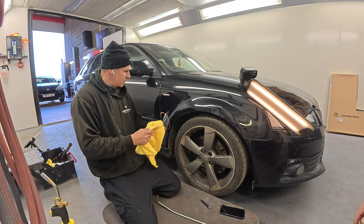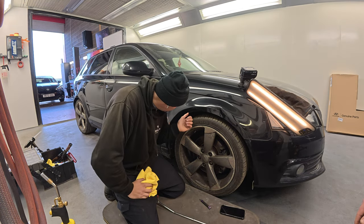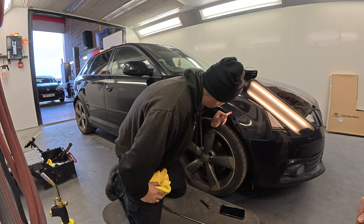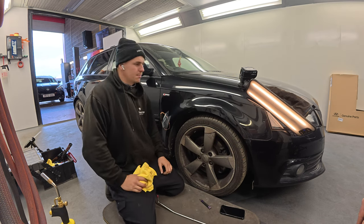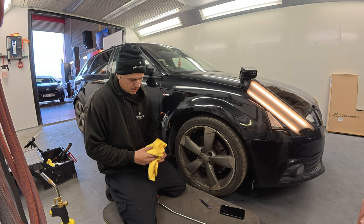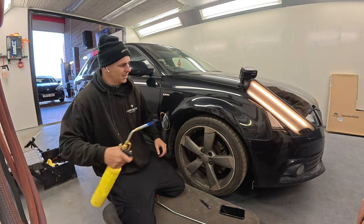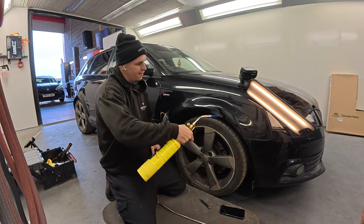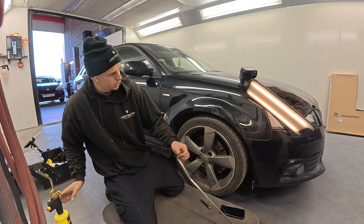Yeah, that's it. I mean, there's not really too much actual paint damage. A lot of it does look to be transfer. So you've got a couple of spots there and there. We'll see what happens. Get some heat on it. The first initial pushes.